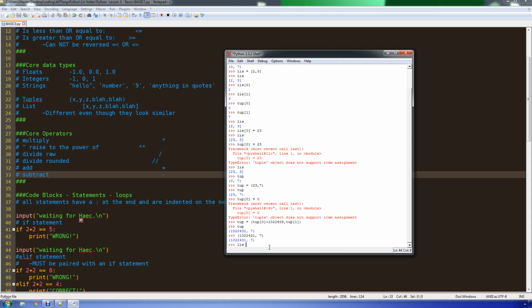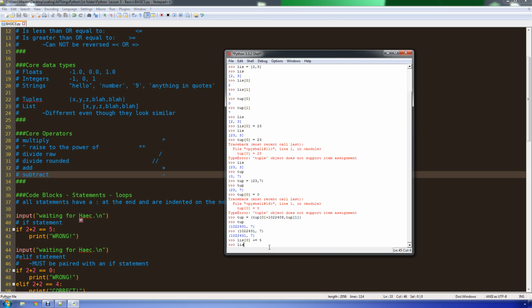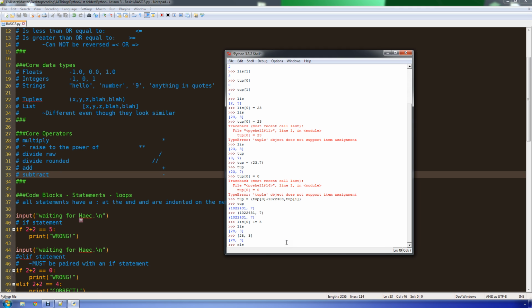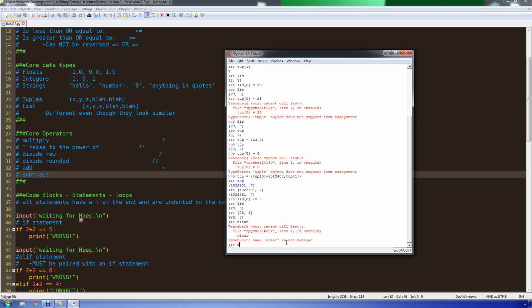which just to me seems very, very inconvenient when I can instead use a list and I can index that list at wherever I want and just do plus equals 5. And then when I print list again, it's added 5 to 23. See, 23, 28. So I always use list.